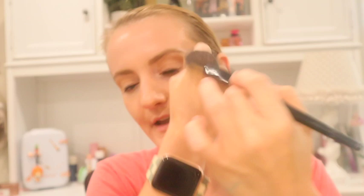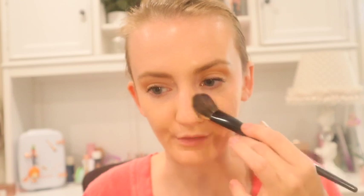So nice. And what I'm going to do is take what's left on the back of my hand and put it in places where I need a little bit more coverage. And I like that you can see your skin peeking through this foundation. I think I picked the perfect shade match too, which I really like. This is a really great foundation. I love it. This is my first Neutrogena face product and I really do enjoy it.